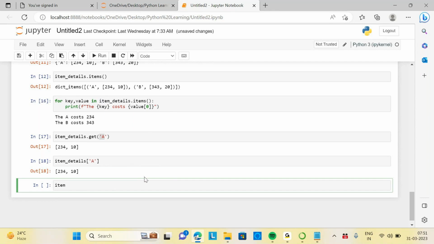suppose item details. Normally, if I put C, what will I get here? There is no C key.